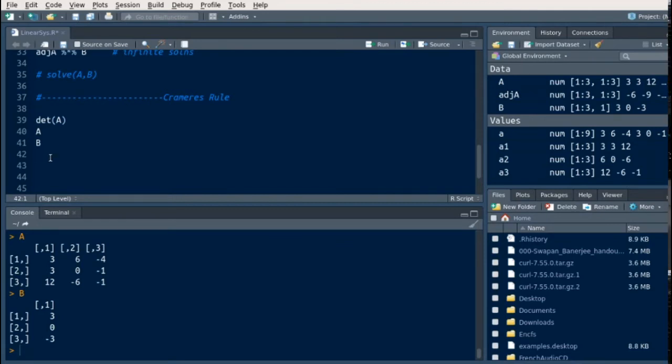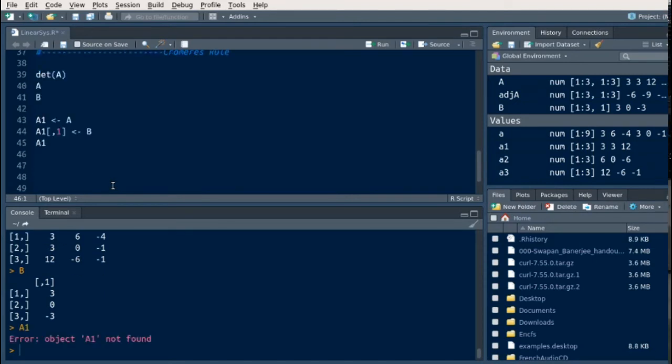It's a simple method. So the way I do it is, I will take A1 as a copy of A so that I don't mess up with A, and then I will say A1, this, equal to B. So basically, if you see this, I'm substituting the first column of A1 with B, and then I print A1.